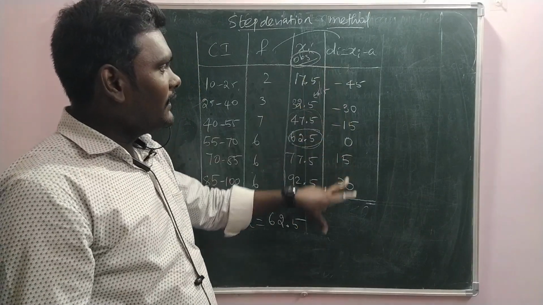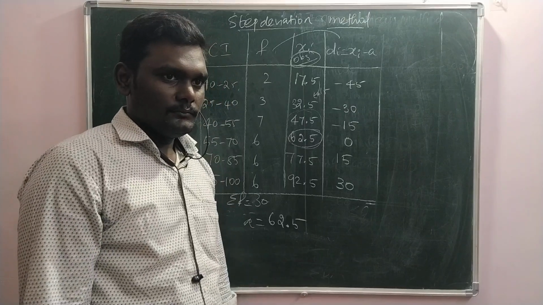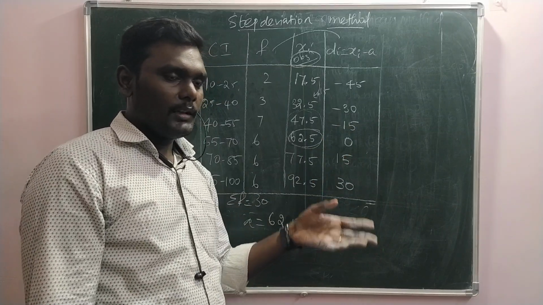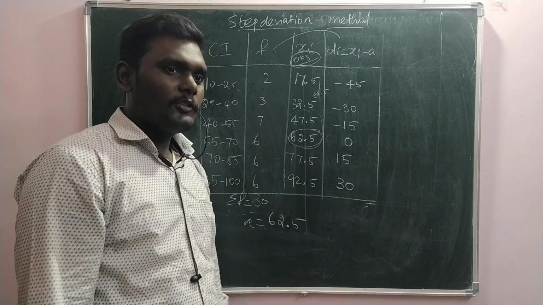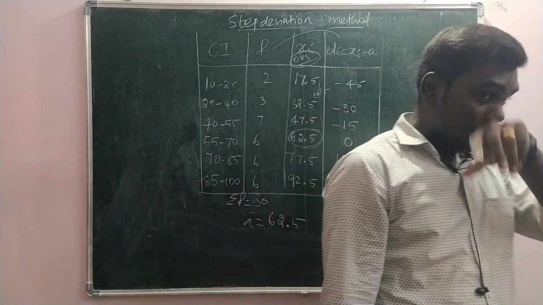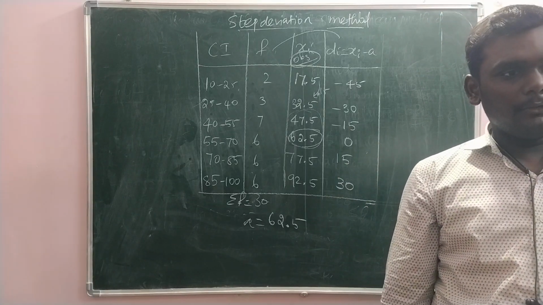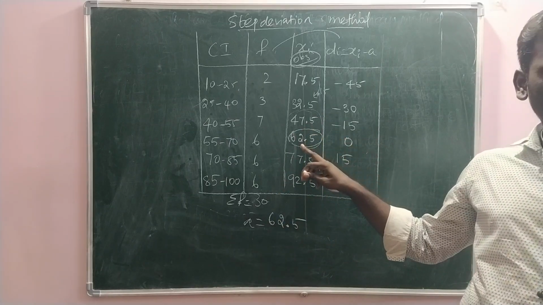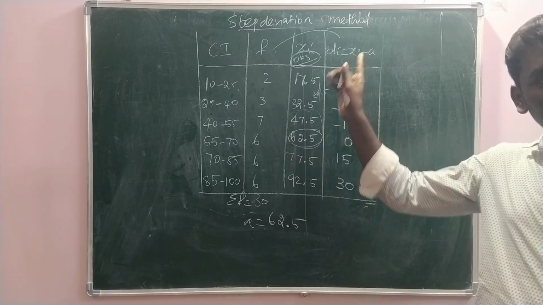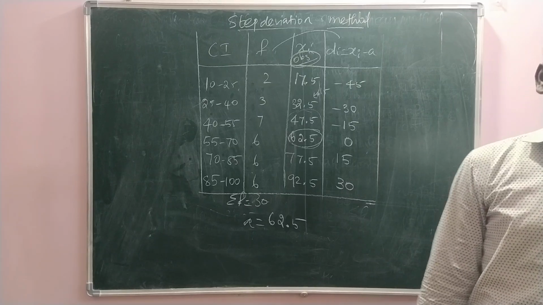And then after this also we find these numbers are big. We can't multiply, big numbers will come. In this case it is okay, but in some cases somewhat big numbers will come. So to reduce that burden further: initially some numbers are given, we found that numbers are bigger, so we can't calculate easily. So we reduce that burden by assuming one of the values as the mean. We found the mean deviation. Correct? Now again, this number is also big. Then what we can do is go one step ahead. It is called the step deviation method.